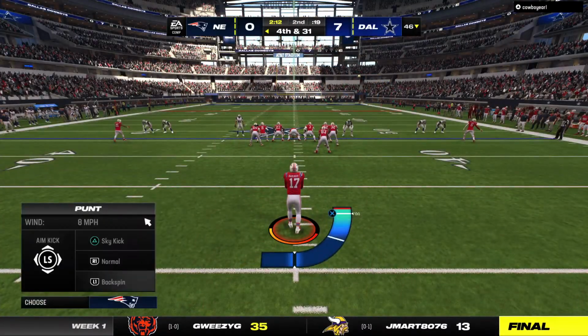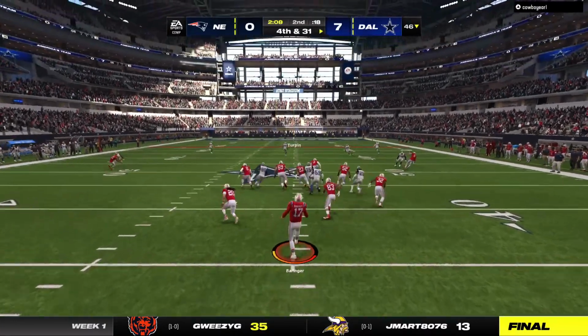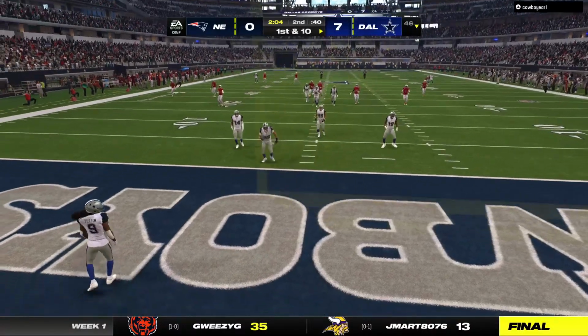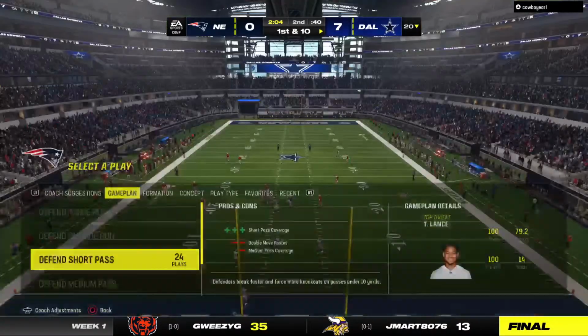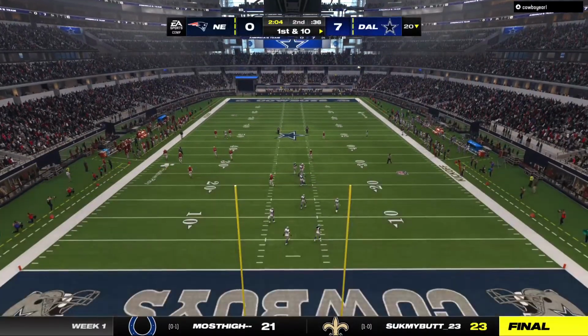So on 4th down, here's Bryce Behringer on to punt for the Patriots. Devontae Turpin deep for the Cowboys. And that'll hit in the end zone. Much too much leg there. That'll be a touchback. At their own 20-yard line.